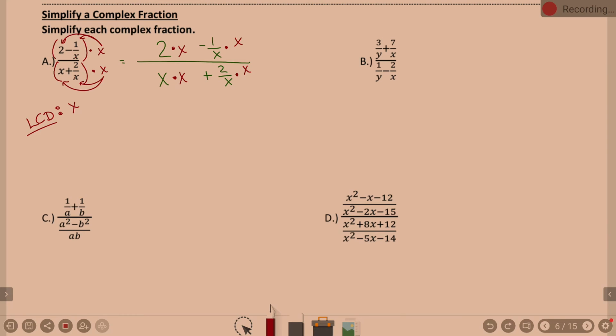Okay? Now, I can ask now or later. That x, when I multiply that x by fractions, what is x as a fraction? X over 1, right? You can make anything a fraction by putting it over 1. So on these, I'm going to think of them as x over 1. Okay, guys. Clean it up and we're done. On top, what is 2 times x? 2x. That was tough. Okay, minus 1 over x times x over 1.